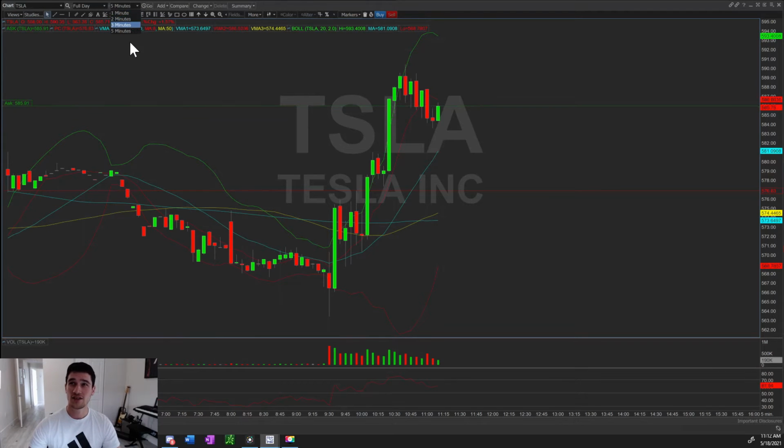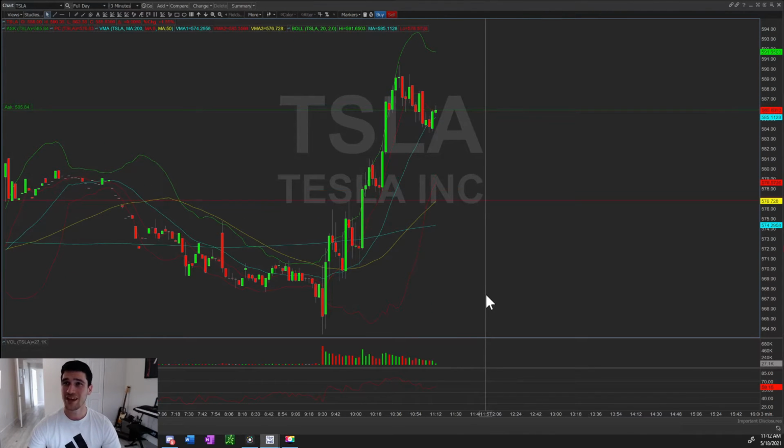So I knew Tesla was going to be in play today, and here's how I played it. On the opening 5-minute, you can see that it struggled to pick a direction, but then this candlestick right here at 9:33. Oh, I'm looking at this on the 3-minute time frame. At 9:33, that reversal, that flagpole is what I really liked. So it broke out and then it traded against its 200 MA on the 3-minute time frame. And then we had a nice consolidation here, right?